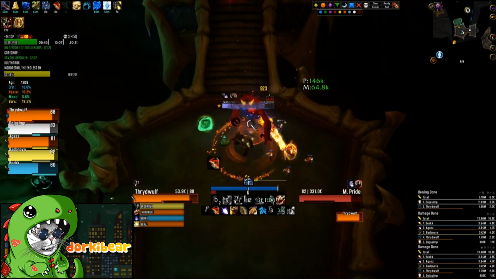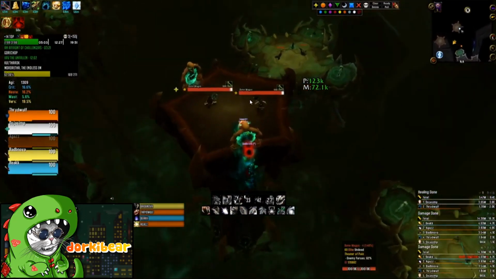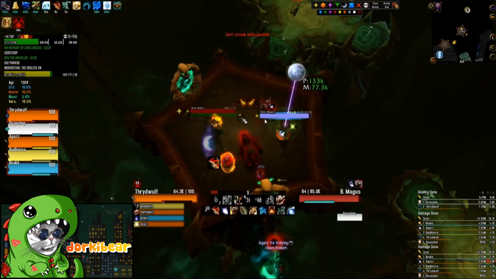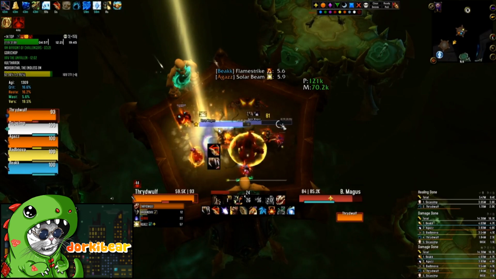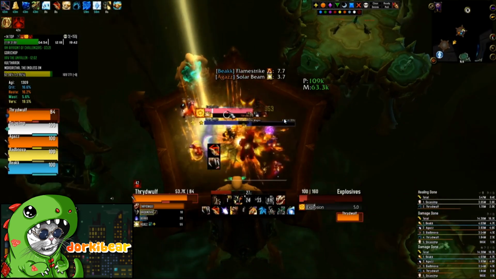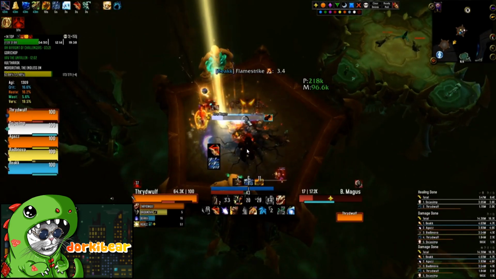So here, Pride, we can just skip over this. Okay, we end up taking right to the Magus. Now what I would like to see here is kicks on the Bone Spear. Okay, we got a beam off on that. Now, we're the only kick left. But they actually die really fast, so we're chilling.